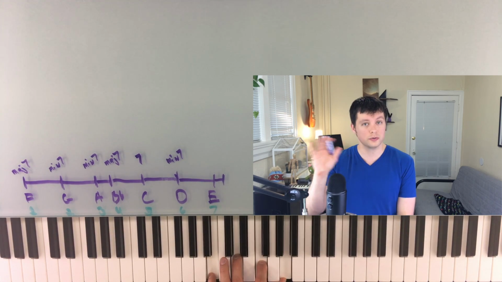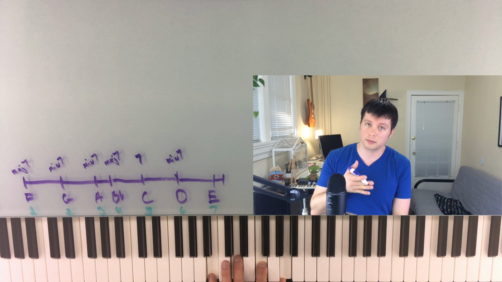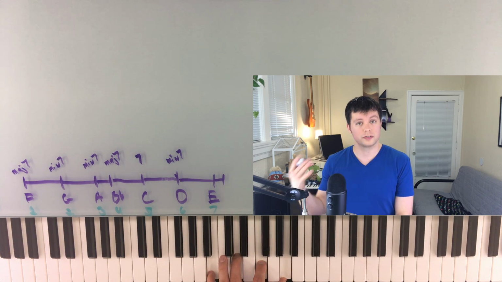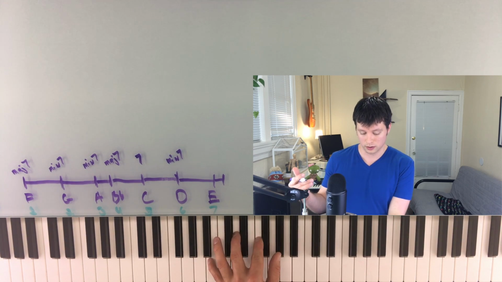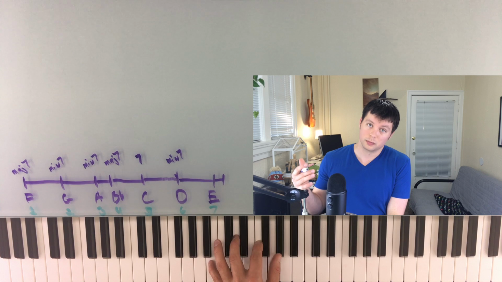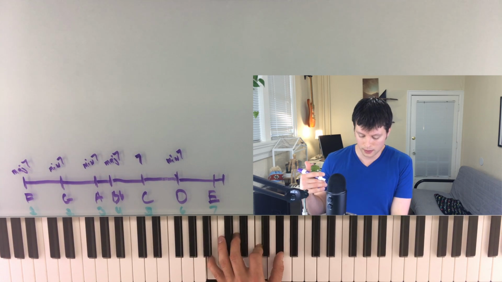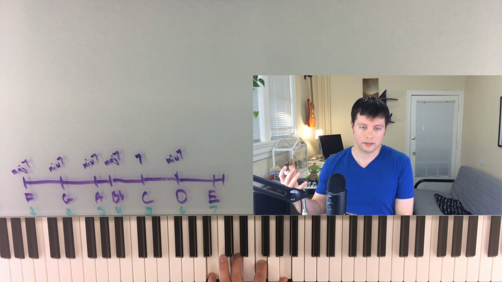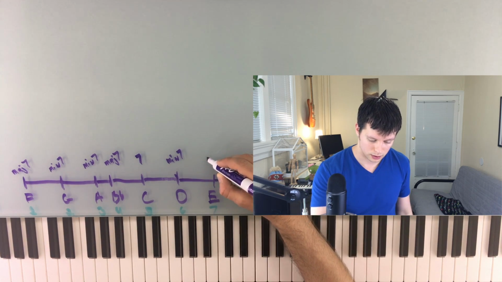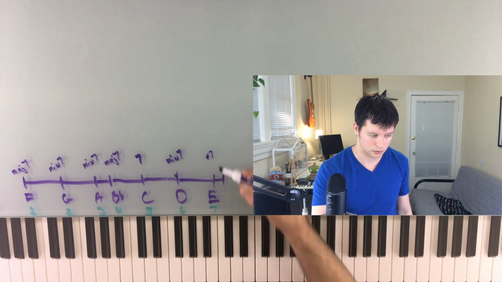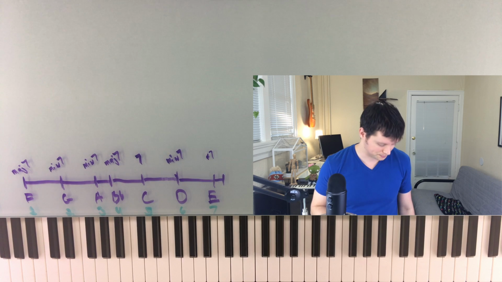Keep in mind there's 2 versions of these. Like there's the half diminished 7th, which is this, and there's a fully diminished 7th. When you lower this note even further, you wind up with this. And we'll get to where this chord shows up in a minute. But this is the half diminished 7 chord, and it looks like that little circle with a slash through it.